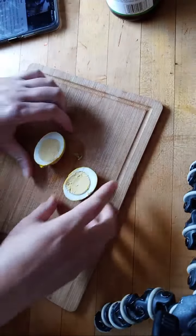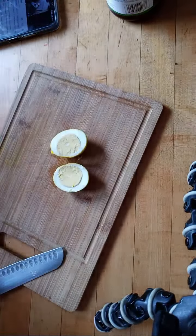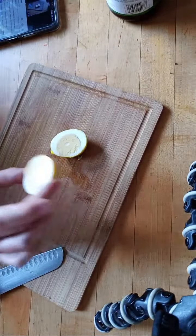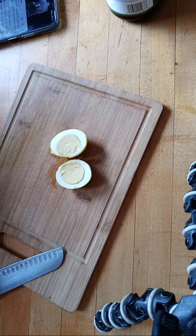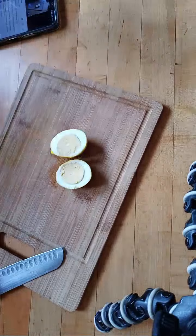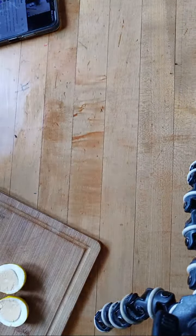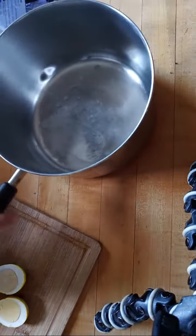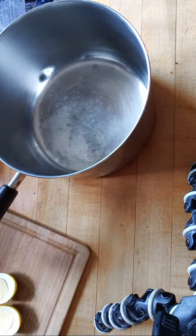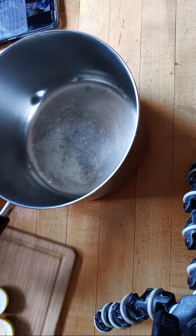Hello! Good to see you. So this is what they look like — they make great snacks. They are refrigerator pickles, so they're not safe to go on the shelf, but they're good in the refrigerator for up to three months. Generally they don't last that long, though, because they are very yummy. The most important thing when you're making pickled eggs is the brine needs to be at least 50% vinegar, and that's what keeps it safe — the acidity keeps the eggs safe in the refrigerator.